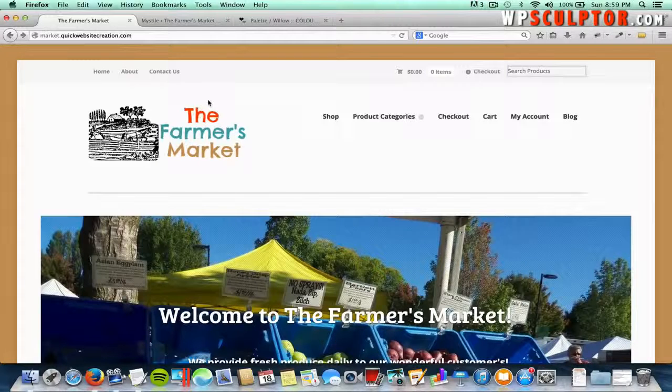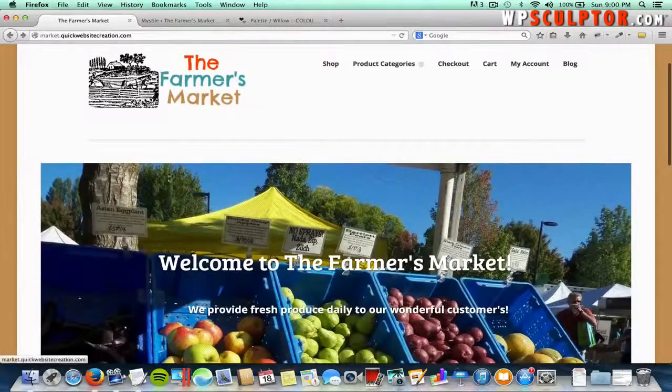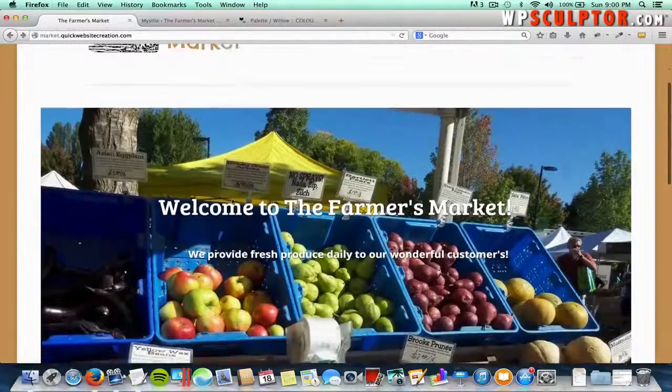I'm going to also show you how to get free icons that you can use for your website, and in this case for your logo. And I'm going to show you how to create your logo using a couple of different free online editing applications. And we're going to be setting up our home page. If you scroll down here, this is another image that I got from the same free resource where I got this icon, so you're going to learn about that website.